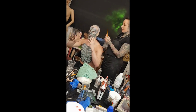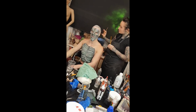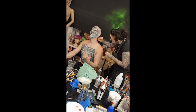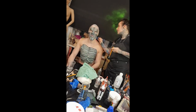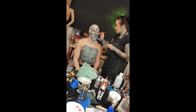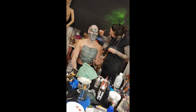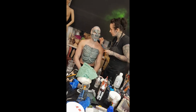I don't know if it was for this makeup or another one, but Sam was asking for something to be put on his neck, and I know that necks can be quite hard to keep a prosthetic down on, especially large pieces or latex ones, something that's quite hard and rigid that doesn't move with the skin. Silicone smaller pieces would be best for that decision. But because you move your neck so much, pieces can lift off quite easily. So I would say consider anything like that when you are booking in your makeup design for your clients.